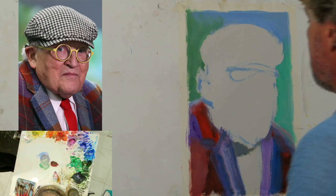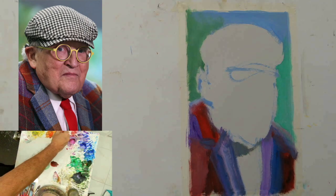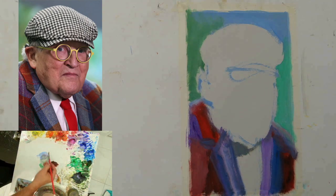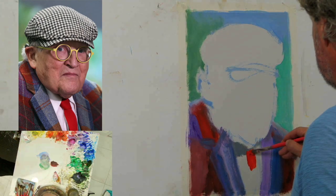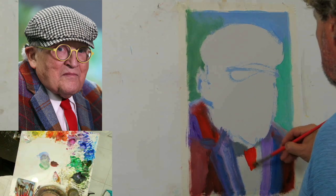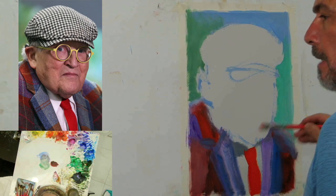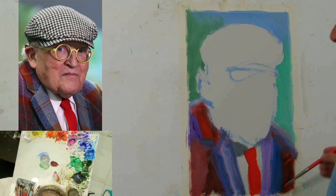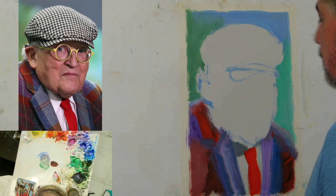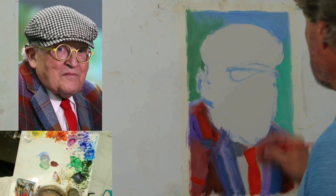So you see, when I start painting like this, I always start with something really simple, just trying to put the big picture. It's pretty much the same thing if I paint a much more complicated portrait and spend much more time. Pretty much start the same. Of course, there might be a little bit of difference, but roughly I would say that's how I start most of the time.